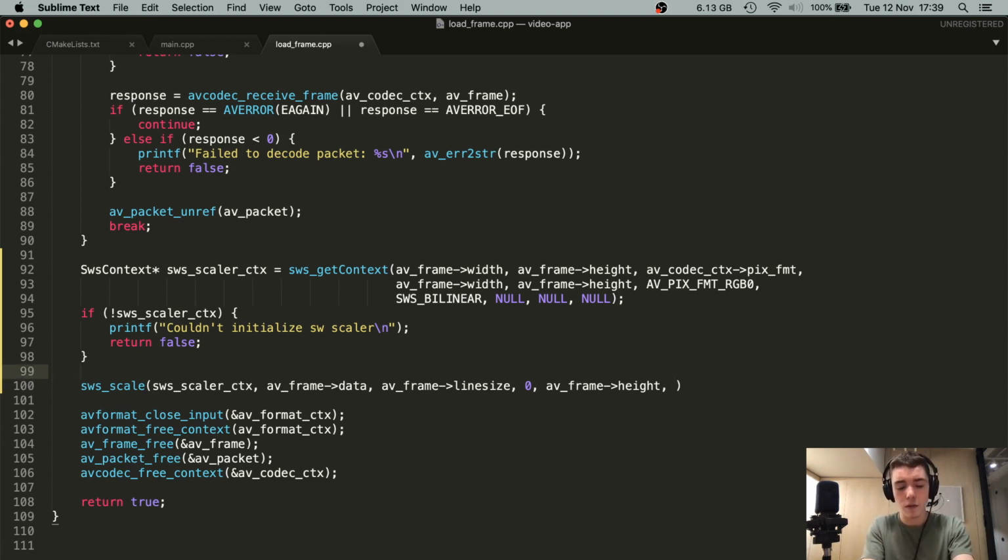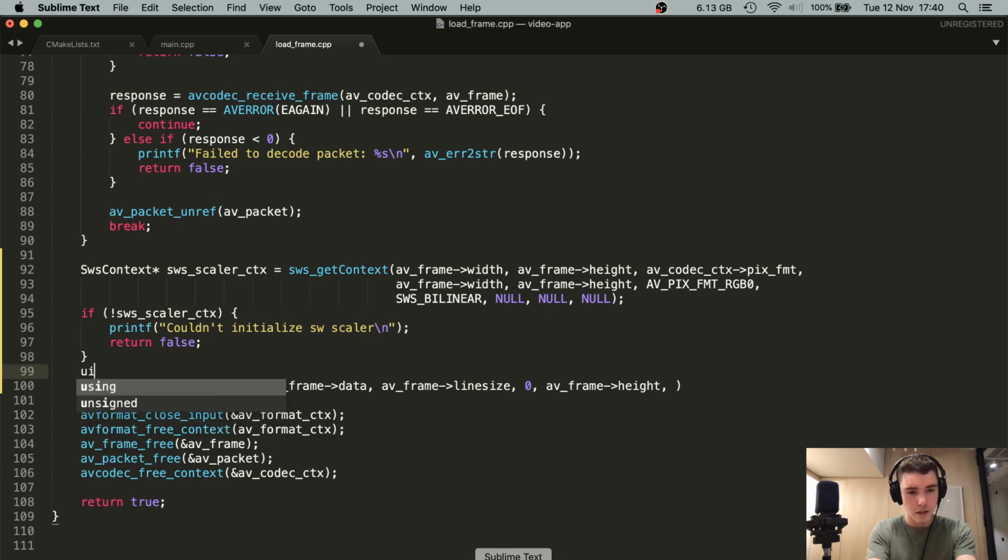So we have to create one. Now, unlike the input where we have 3 different buffers, we actually want everything to go into one buffer where each pixel is packed in, with the red, the green, the blue, and a 0 for one pixel, followed by a red, green, blue, and a 0 for the next pixel, and so on until the end of the horizontal, and then we have red, green, blue, 0 for the next line. So we want to pack it all into one buffer. So we're going to tell it that.